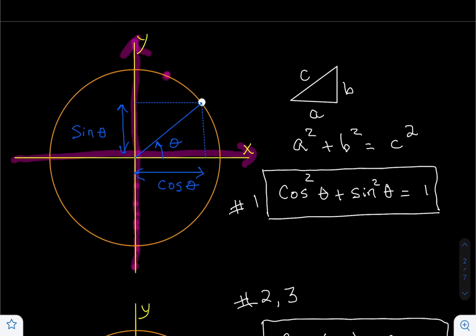You can have a point anywhere on the unit circle. So it could be this point highlighted, or this point. And anywhere on the unit circle, if you draw a line from the origin to the point, then you'll have an angle. And the angle theta is shown right here. What you define as the cosine of the angle is the coordinate of that point right here. It's the projection on the x-axis, so it's this length right here. That's the cosine, and then the sine is defined as the y coordinate of that point, and so that would be the sine of the angle.